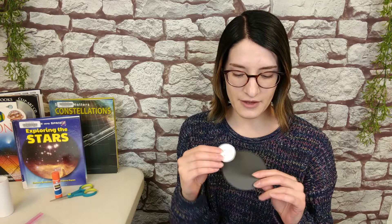Now you want to grab the black construction paper that's in the bag. Right now it's already cut out as a circle — it doesn't need to be a circle; a square of construction paper would work too, but I've put circular ones in the bags. You need to take your black construction paper and your constellation circle and glue them together. You want to glue the constellation to the middle of the black paper.